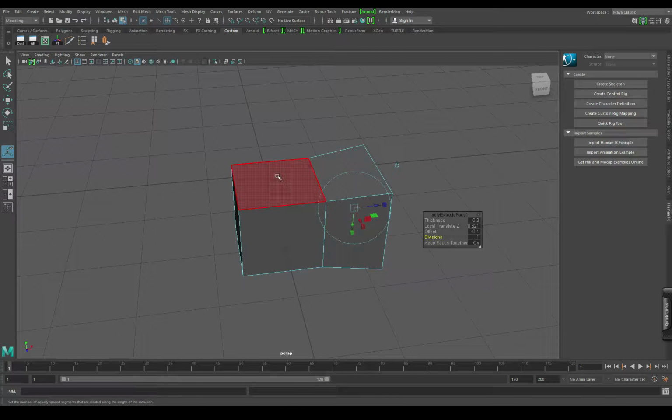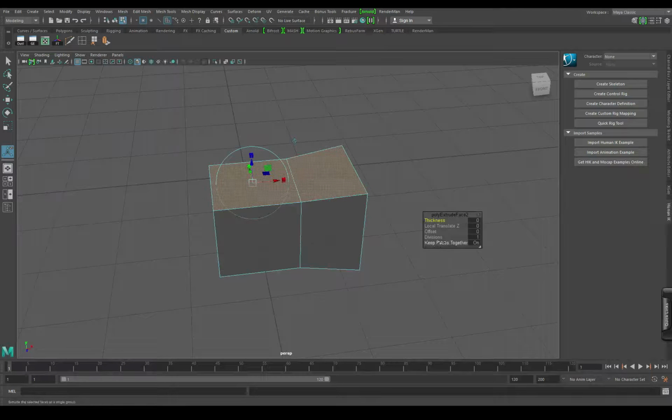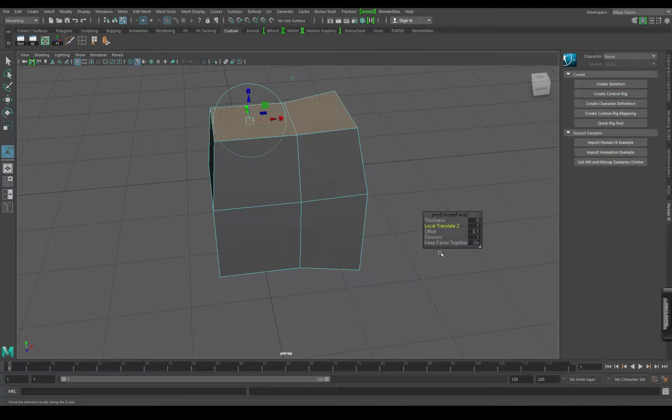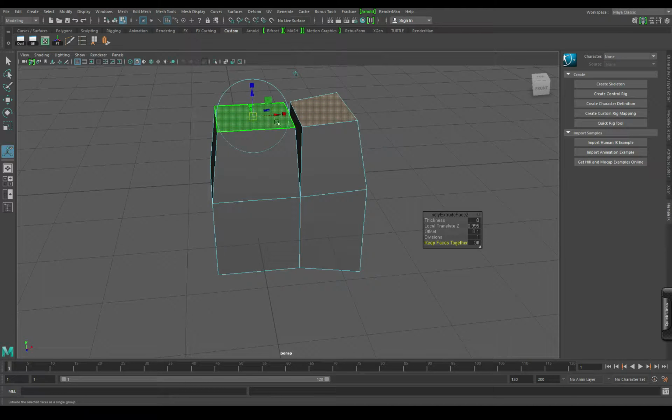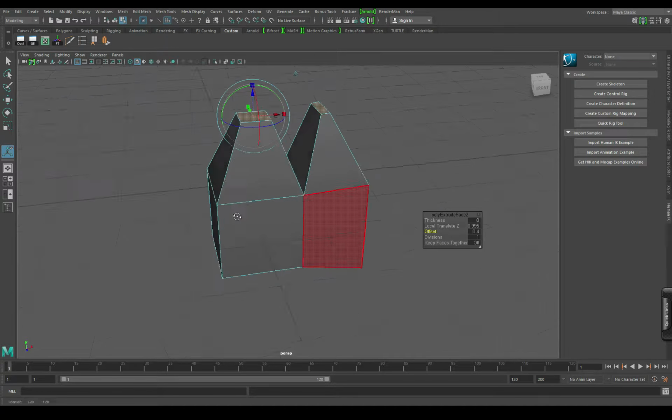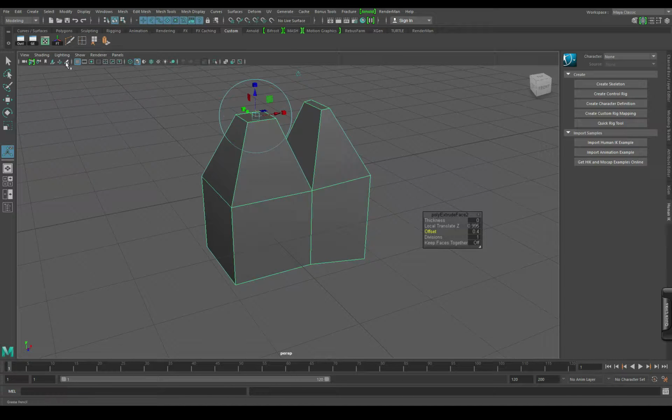What does that mean? Okay, if I select two separate faces here, and I hit extrude again, and I offset them, let's take it local like that. Now keep faces together is on, and there's off, on, off. So it extrudes as one or two separate ones. Okay, which is quite key. So that's cool. Okay, you get it? Yes. Okay. And then the next one is the insert edge loop tool.